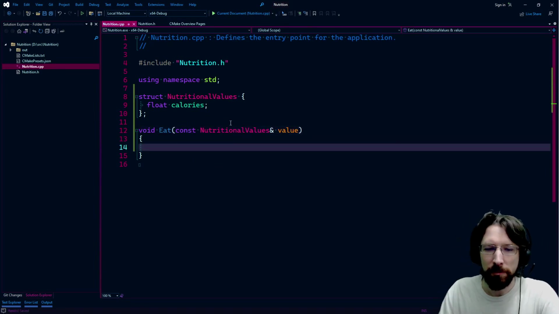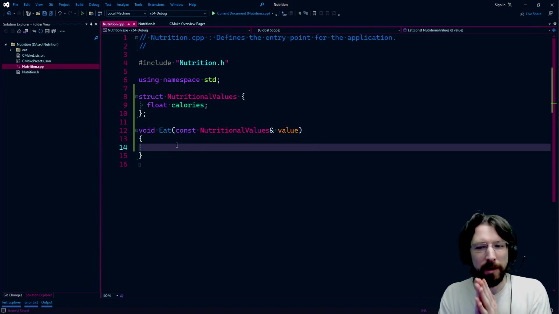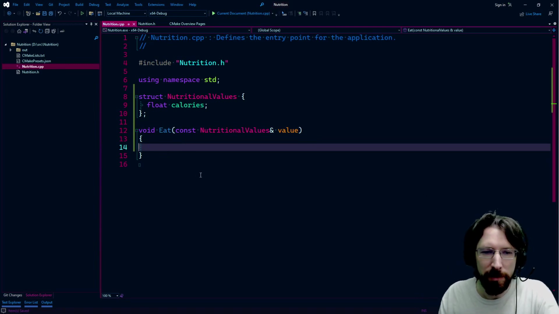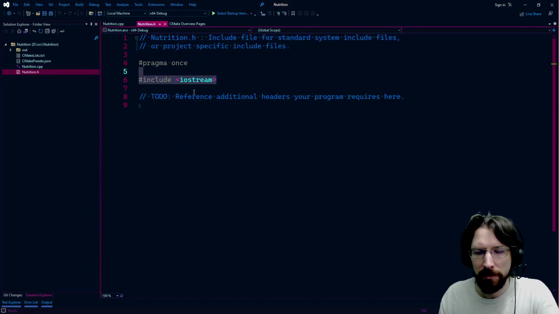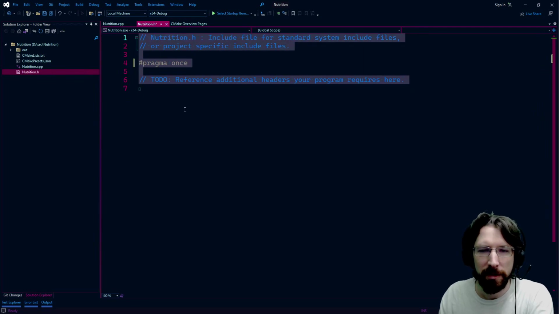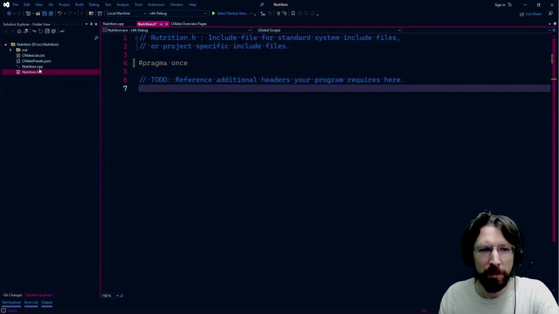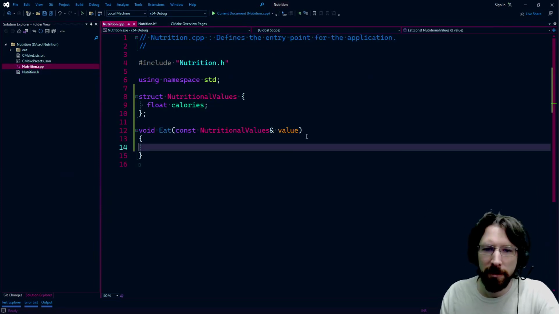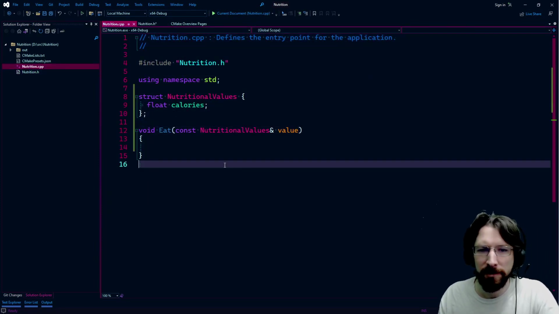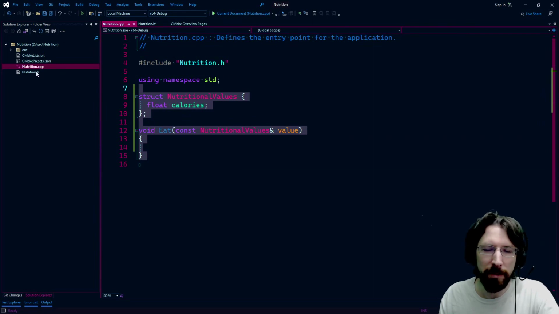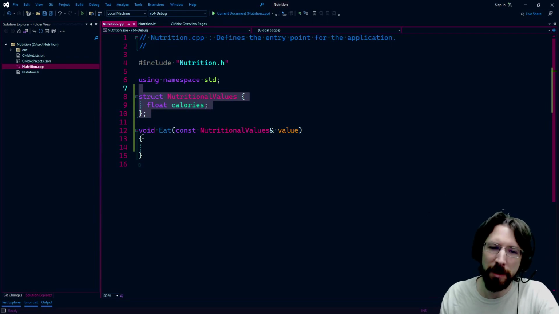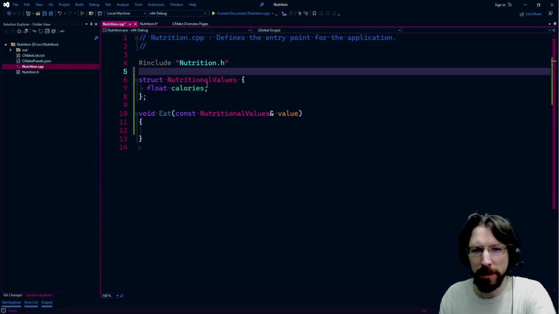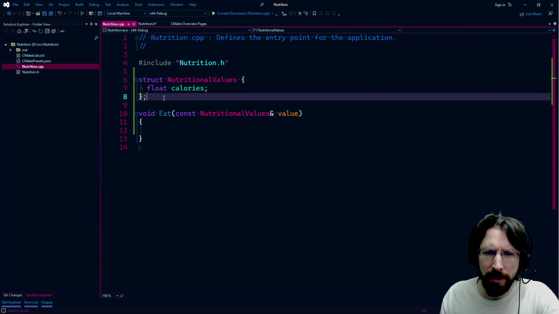So what does it do with it? So this is where our library would begin its process of doing something. We can sort that out a little later. For now, let's go ahead and go to the header, get rid of this IO stream. Actually, we can just get rid of this entire thing for the most part, but we do want to forward declare our functions and stuff. So that way, whoever uses this app knows how to fill out nutritional values, for example. We can get rid of this namespace standard too.